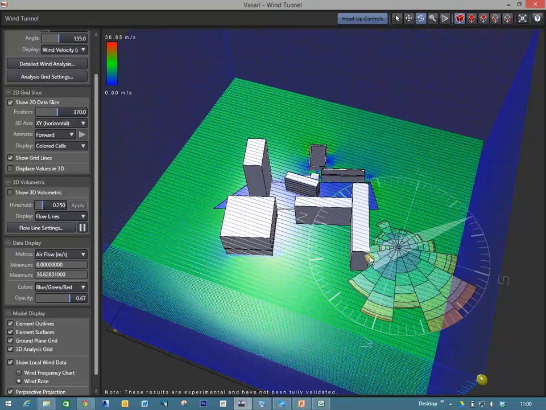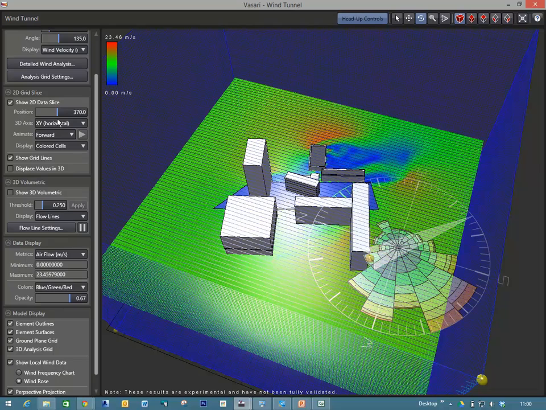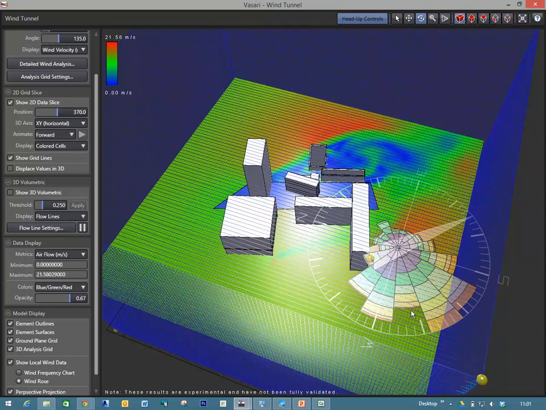So this I find is quite effective, because when you move that wind about, this is giving you the windrows for that site.